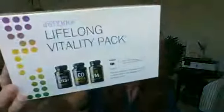So doTERRA is an essential oil company, but what's fantastic is they're actually a health and wellness company. So we use essential oils for health and wellness, but they understand all the different products that we need in our life to maintain a healthy body and mind. So they also produce essential oil supplements. They also know that as we move through life, we need to continue to reduce toxins in our home that are going on our body, that are being sprayed in the air. So they've come out with products that we can use to replace the toxic products that we're already using. So I use doTERRA hair care, skin care, body care, and their number one product and my number one product, supplements, in addition to essential oils.